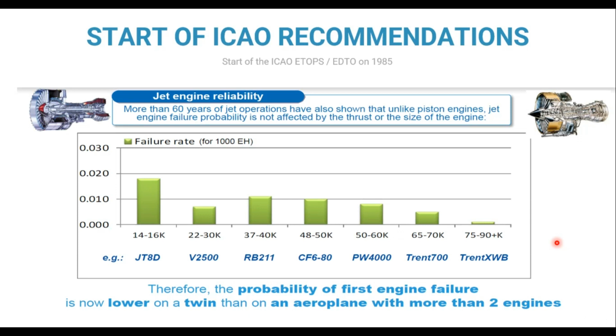This is why we say that the people in the flight school are subjected to different mathematics. They take the basics, but they are subjected to a different methodology of operating the aircraft, maintaining it and working with the aircraft, than the people working in commercial big airlines. Okay, so the difference is humongous. As you can see here, the failure rate is going down with higher power installed. I didn't say that, the ICAO is the one who said that. Again, we're comparing single engine failure. We didn't compare the total number of engines.